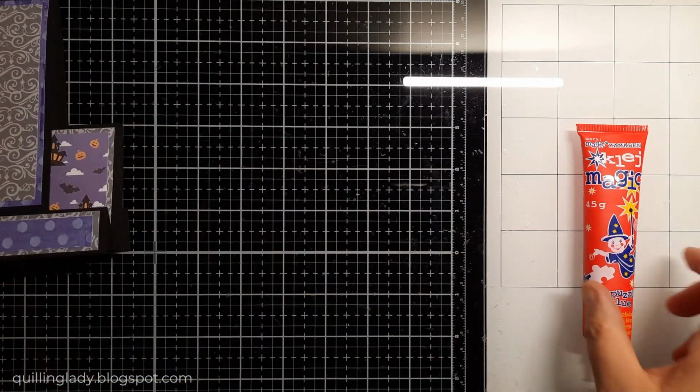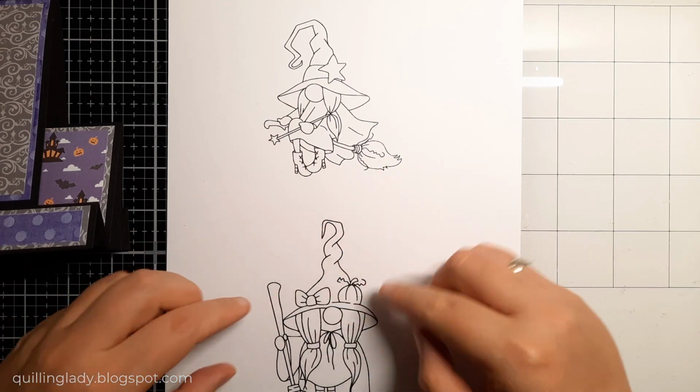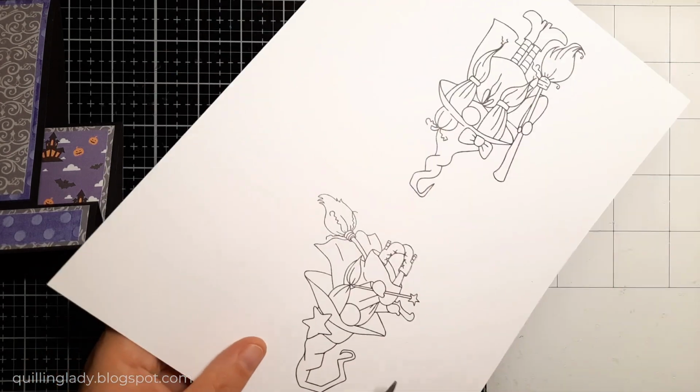Now it will be time to decorate our project. And I've got 2 digital stamps from Polkadoodles. And at this point, I decided I'm going to use only the top one.